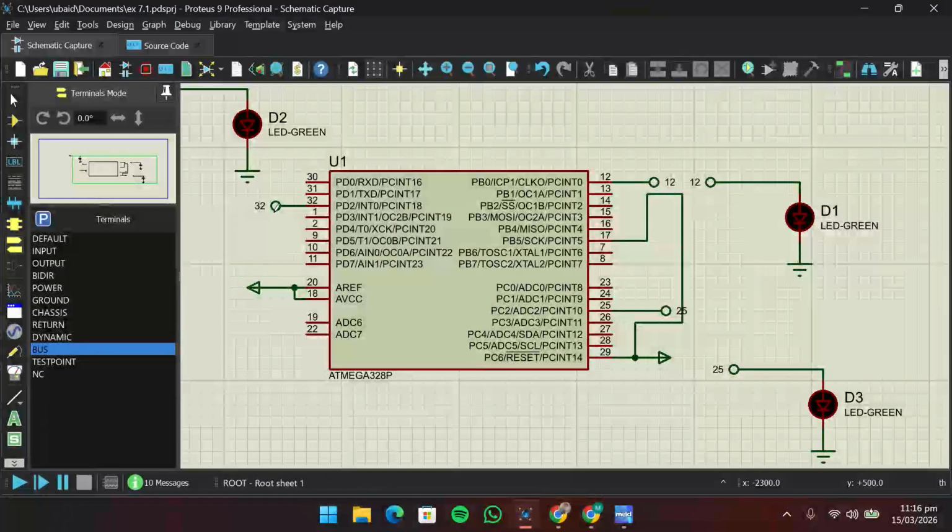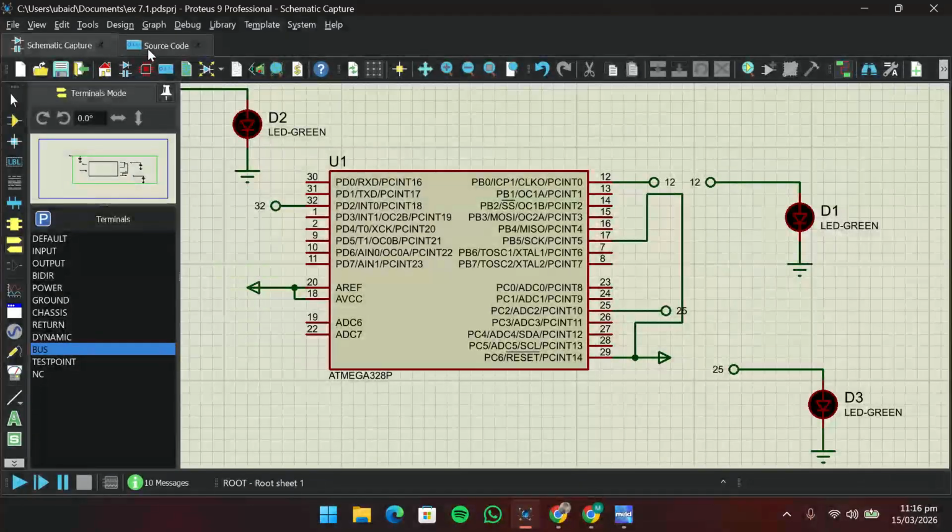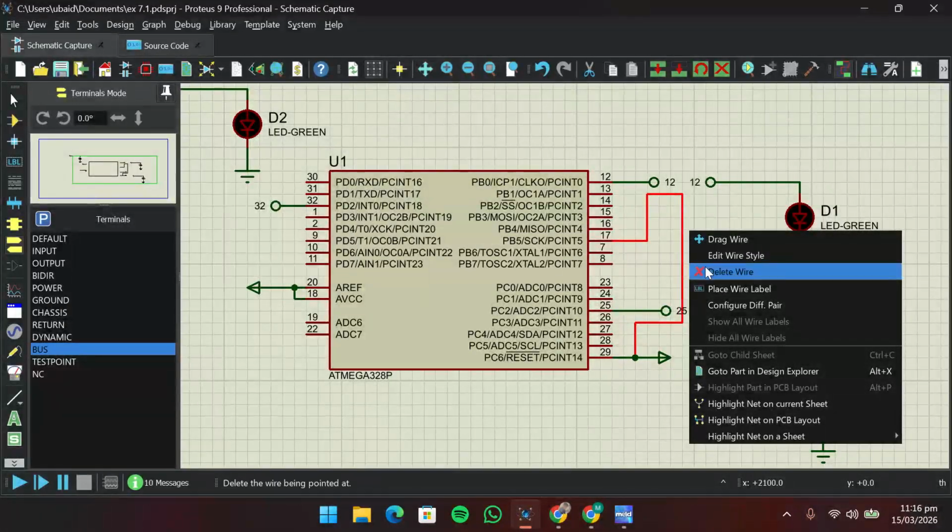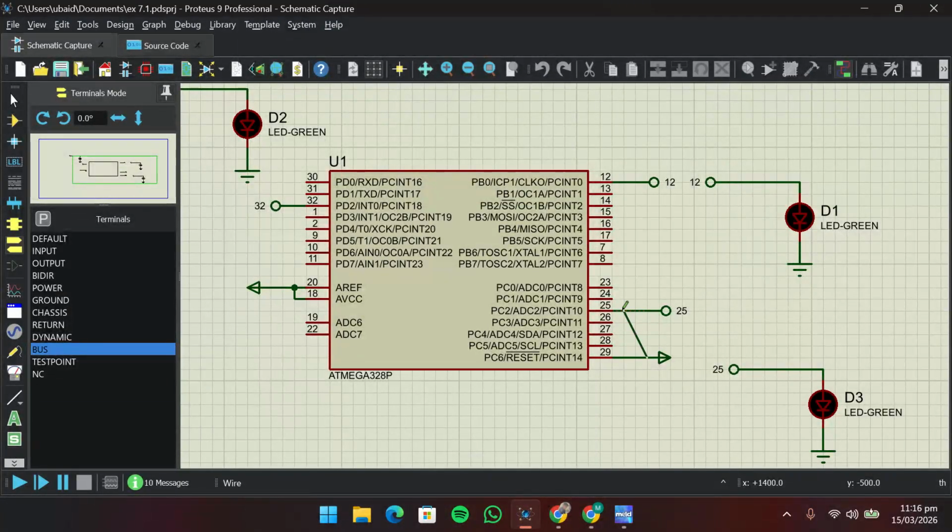So we have compiled the code here. Pin 7 of our port B is right here, and then pin 1 of port C is probably right here.